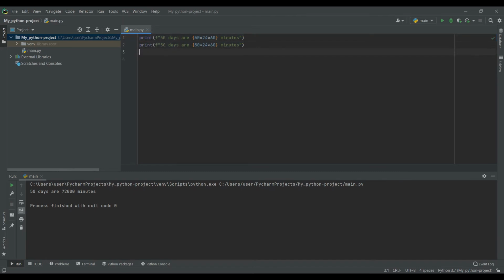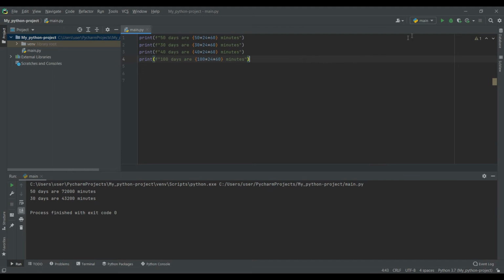So we have this line of code here that calculates for us how many minutes there are in 50 days. Let's say we want to do the same for 30 days, right? What we can do is copy that line and replace the value 50 with 30. And if I execute it, I get the same calculation but for 30 days. And we can do that multiple times for different values. So let's say we want it for 40 days and the same calculation for, I don't know, let's say 100 days. Doesn't really matter, and we have obviously a different number of minutes for each of these values.